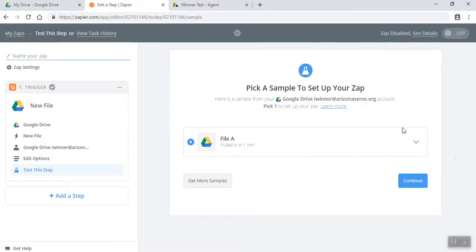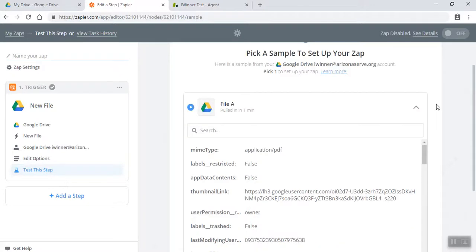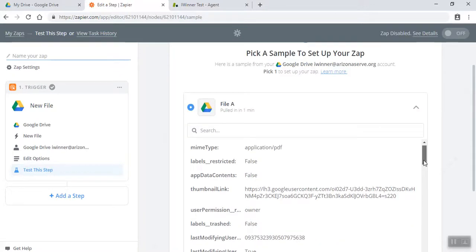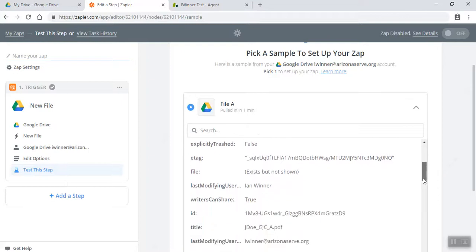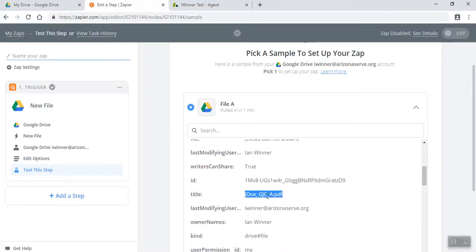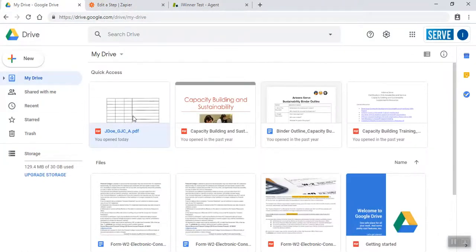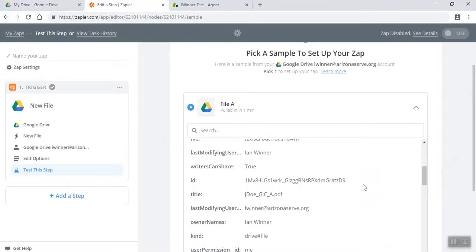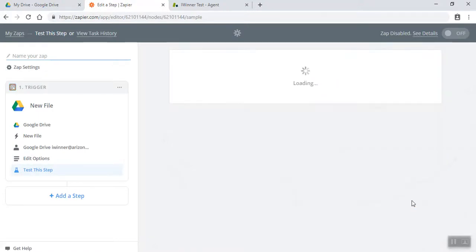So once you get to this step, Zapier will automatically pull in a file from the drive that you just connected. And you can see it just says File A, which doesn't tell you much. You can click the drop-down caret and open up some of the keywords and variables and double check really that this file name, the title, is what you want it to be. So JDO is the file that we're testing. That's just a document I scanned in, and we're going to pretend that those are some documents that we're going to need to prepare some taxes. So that's correct. We're done with this first step.